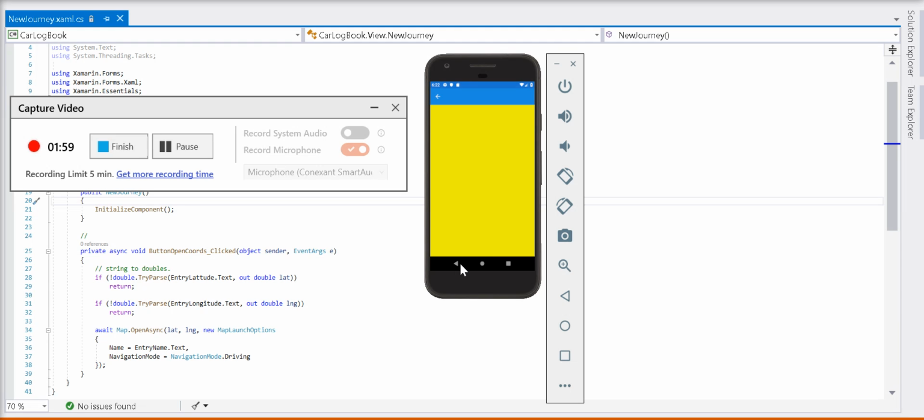View journey, and so on. We were able to implement maps as well. Depending on the device that you use, it'll bring up maps. So you can set the longitude and latitude, and then we can go open. It'll then open up the device's maps. Due to it being a driving logbook app, it's set to driver mode. So it just opens up the map on the device that you selected. It's taking its time. There we go.